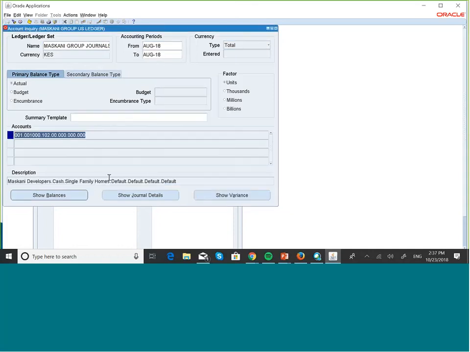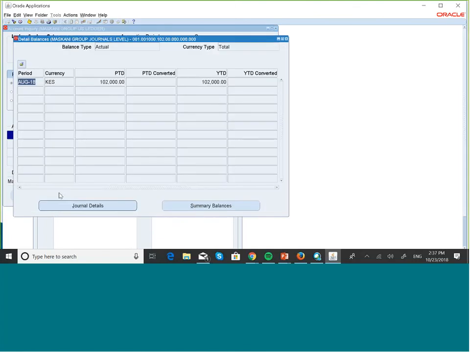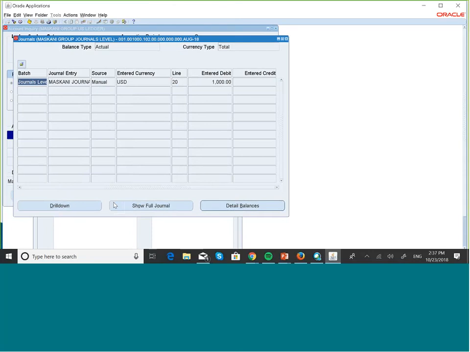Okay, so let's go to show balances. As you can see, there is a balance here of 102,000 Kenya shillings, and this is the journals level reporting currency balances. All right.